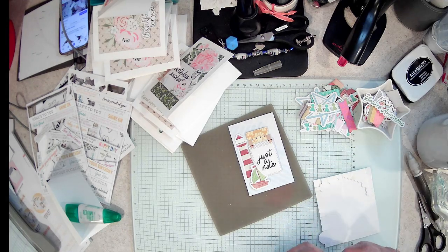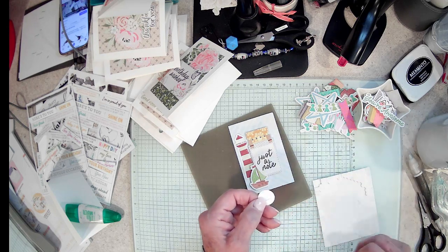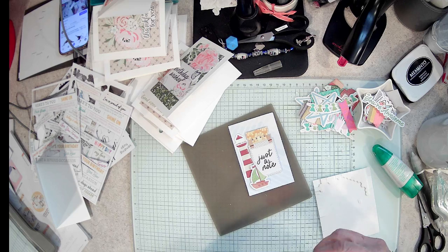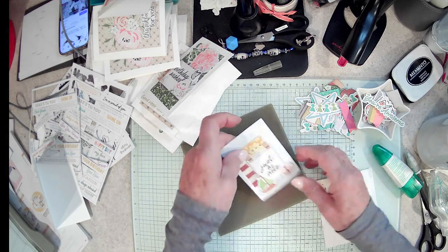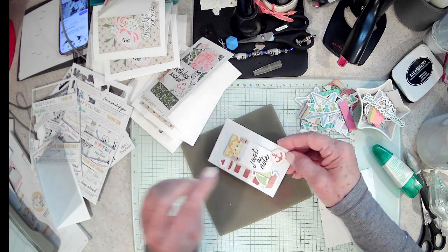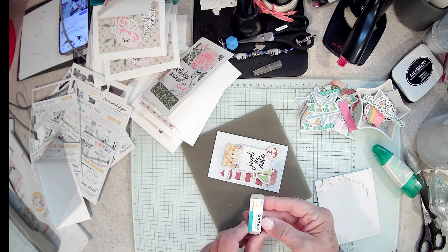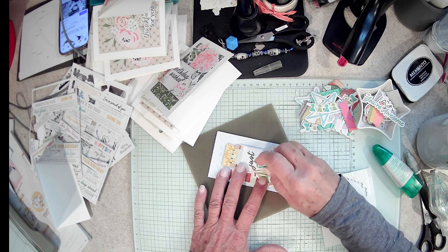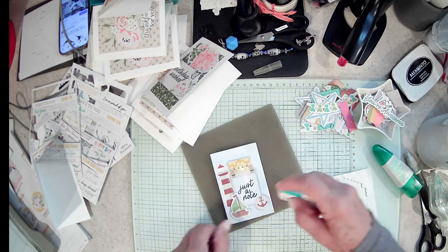I'm going to put just a little dimensional and a touch of blue. Let's see. Oh, that works kind of well. Put it right over here. So now I've got this. You can see where I kind of smeared the ink a little bit with my glue. These are amazing. They're sand erasers. I just get them from Amazon. I can't remember if they come in a pack of 2 or 4, but you can always share. It takes that smudge off very nicely.